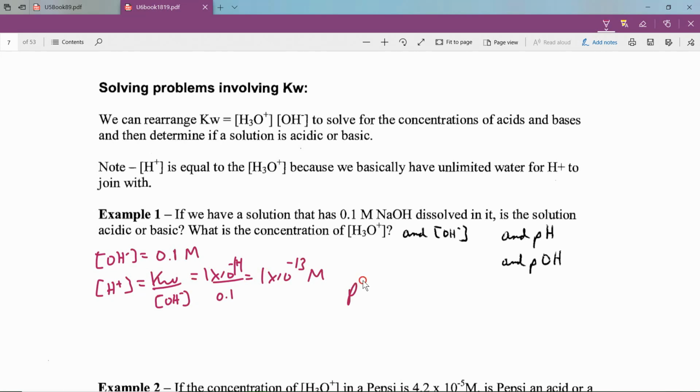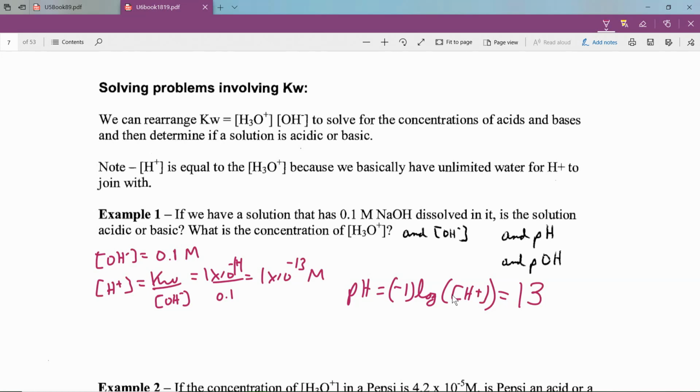My pH, well, I might as well throw that in right now. pH is the -1 times the log of the H plus concentration. And log is a button on your calculator. It's a mathematical function. I can go into more details if you want. It's really 10 to what power gives you the number in the argument. So H plus, the argument is the stuff in brackets, 10 to the minus 13. So the log of 10 to the minus 13 is -13. You multiply by -1, the pH is 13.